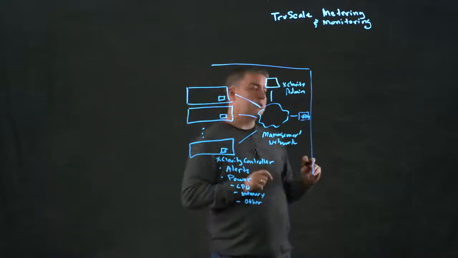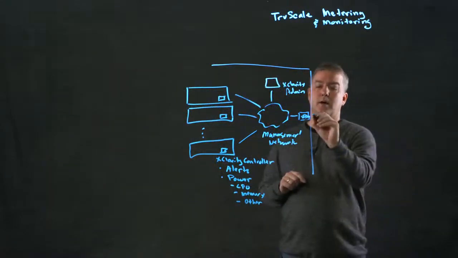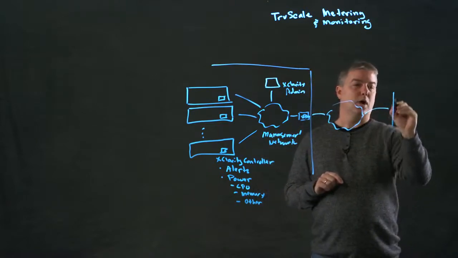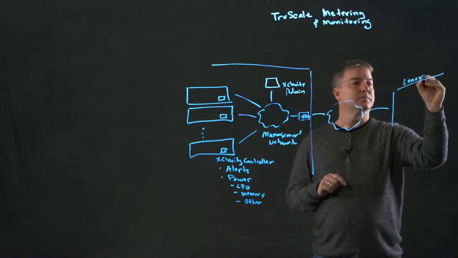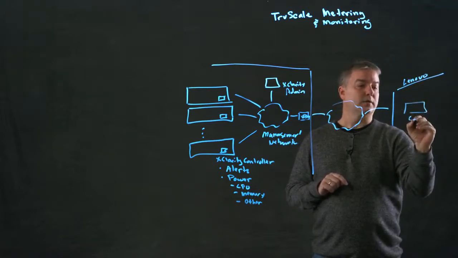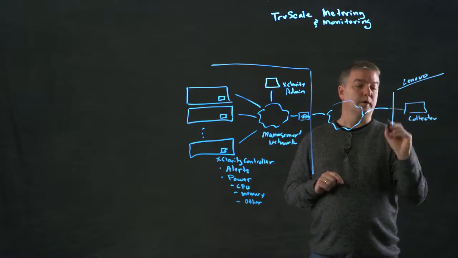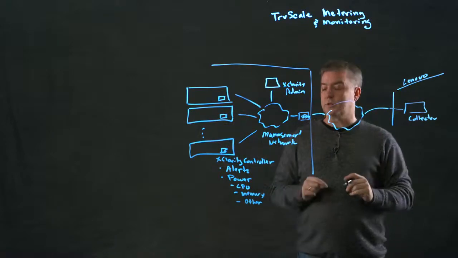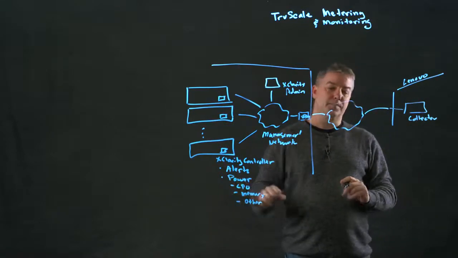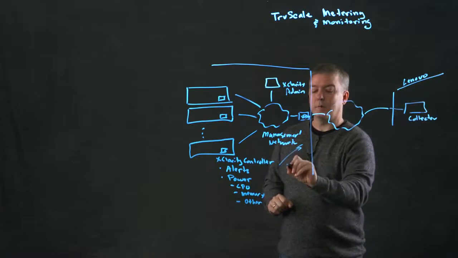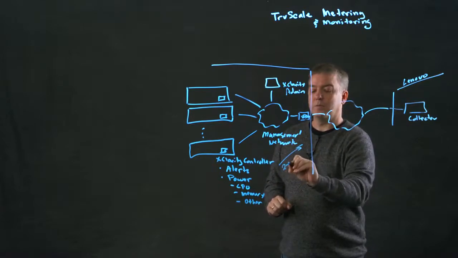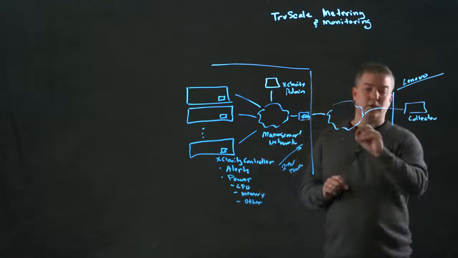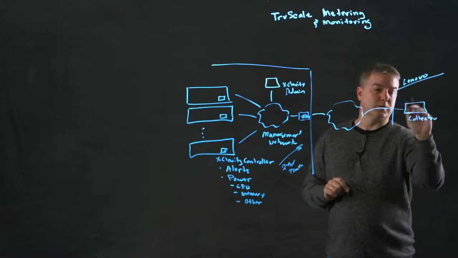Now, when we say we want to add in the TruScale piece of it, we'll connect into this VPN into our Lenovo data centers. In our Lenovo data centers, we have a collector. This collector is grabbing information coming off of the xClarity controller itself. It's collecting this power information. So there are going to be alerts coming out, and in this alert, it has 24 hours of power data. This power data includes the CPU, memory, and other data going into this collector here.